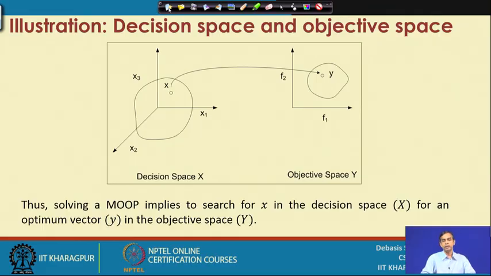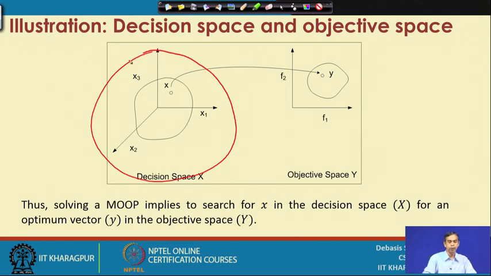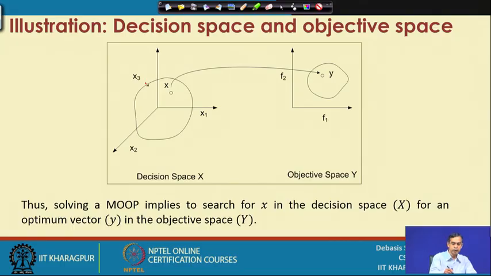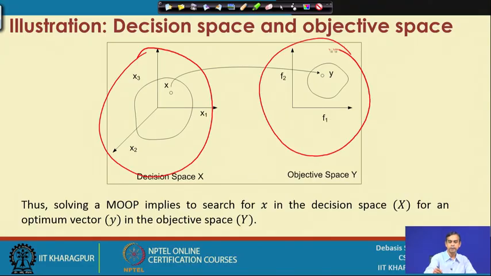Now, so far as the input space is concerned, that is the decision space. This basically represents the decision domain, and here we represent a decision vector in terms of three parameters or values, x1, x2 and x3. The same thing can be depicted in 3-dimensional space, and at any instant, this point in the decision space represents an instance of a vector. This is the x1 value, this is the x2 value and this is the x3 value. So, this is the decision space and this is the objective space.